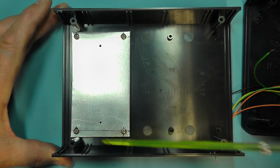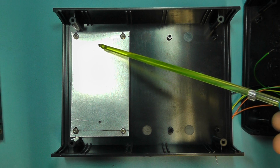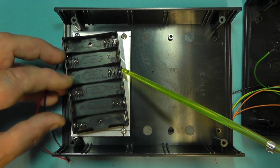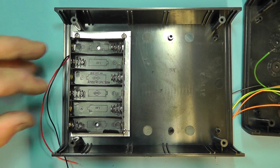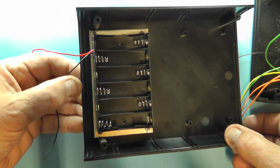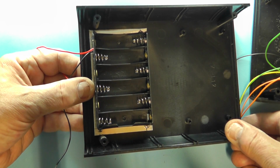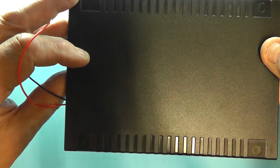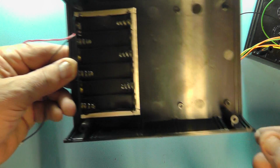Well, we had 4 there, so I've just mounted it off those standoffs, and the idea then is I've tapped some screw holes there for self-tapping screws, and then that will screw onto the aluminium plate. So let me do that. You can see now I've got the battery compartment firmly fixed onto the top of the casing, so that will then hang down. That's the top of the casing, so it's out of the way of the 100 milliamp preset.